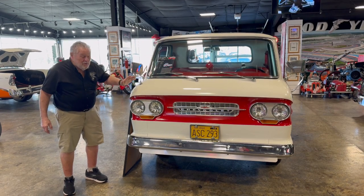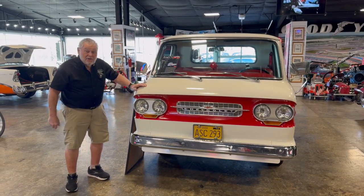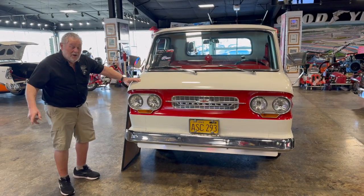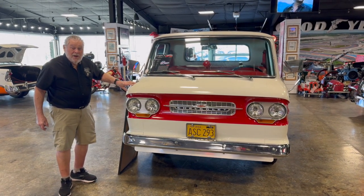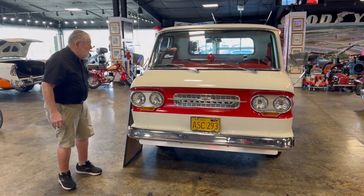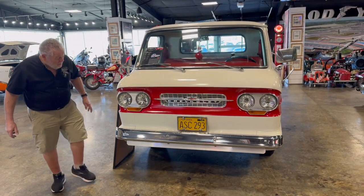We lived in Arizona and it was used as an appliance store for a long time, and then it moved to San Diego, California, which is where I bought it. And it's just a fun piece. One of the reasons I pushed on buying this is it's an automatic, and I don't care about shifting. And it runs down the road good and everything. Let's take a look at it so you can see what we have here.